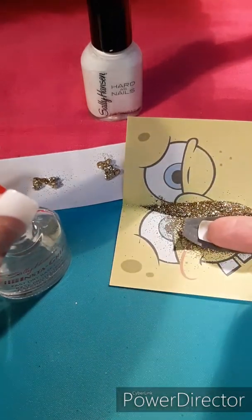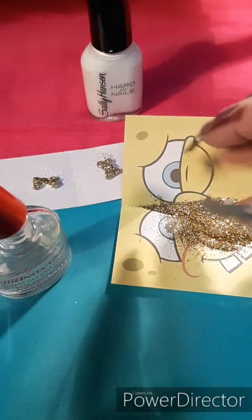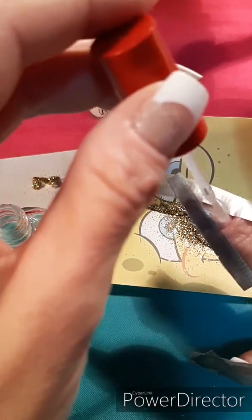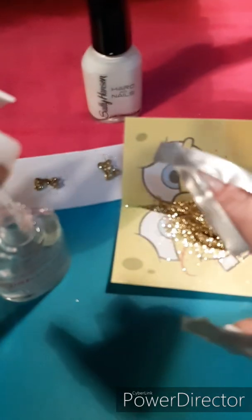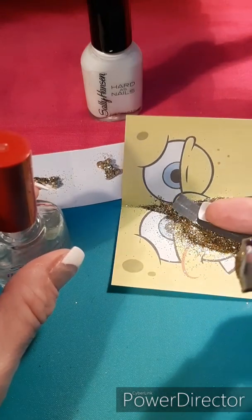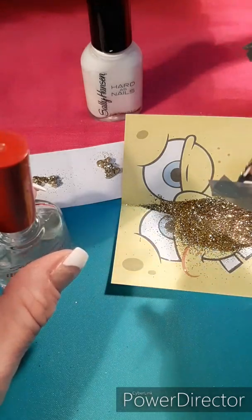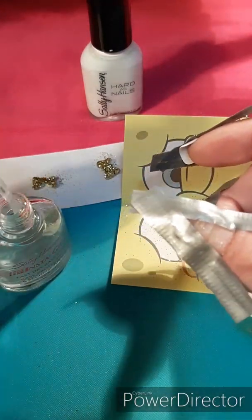Just dipping and dipping — sometimes you've got to dip it a couple of times because it doesn't get where you need it to go. Sometimes it gets a little clumpy, but that's what a little brush is for to wipe it up. Those little fan brushes work fantastic for glitter. Don't mind my little Spongebob paper here — my son loves Spongebob, so a lot of my stuff in the house is either Spongebob or Pokemon.